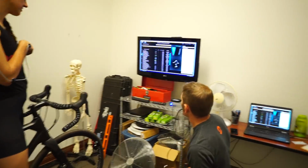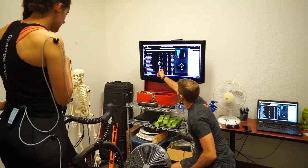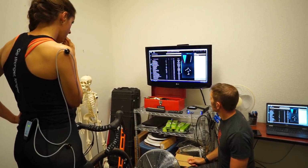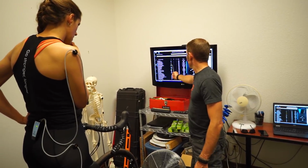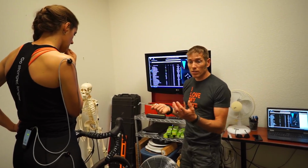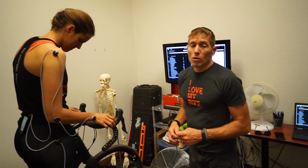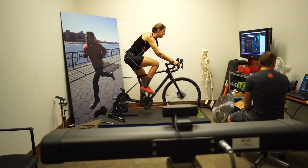So based on knee angle range, and maximum knee extension and flexion, we're close to the acceptable range. And that combined with the ankle, we're pretty close. But everybody's a little different. Everybody wants something a little more specific. And so Sid says it feels low, so we'll go raise it up a little bit and make sure that it's still in the range. And then we'll have her pedal a little harder and make sure that it's still comfortable.